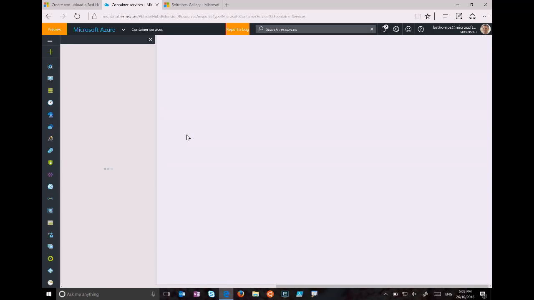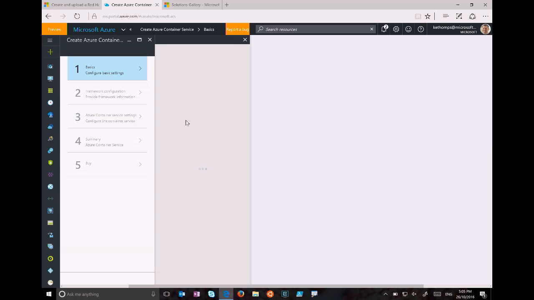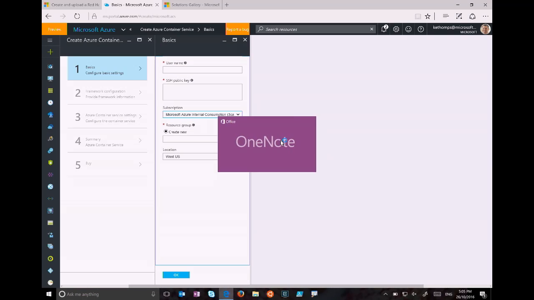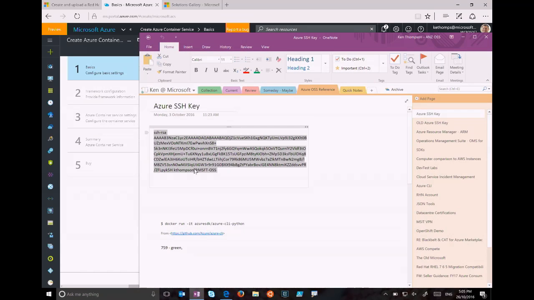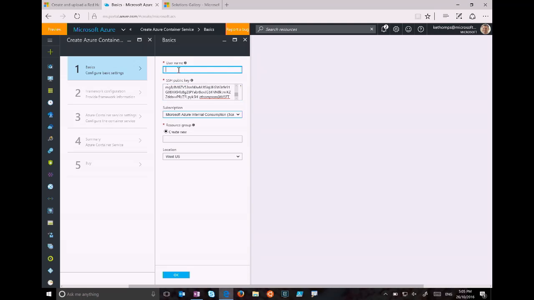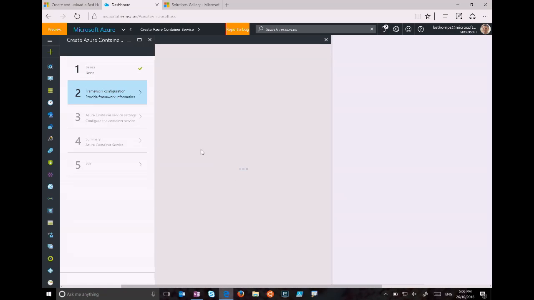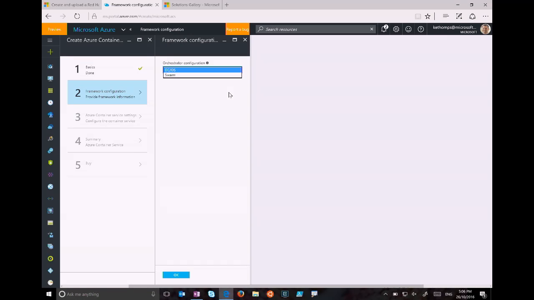You can come in here and all you have to choose is which orchestrator you want. So whether that's DCOS from Mesosphere, let's just progress through here to show you the options. So here you can pick your framework, whether it's Swarm, DCOS, with more coming. So the way that we've designed Azure Container Service, Docker's quite popular, a pretty highly evolving ecosystem at the moment. So a lot of new players especially in the container orchestration space. So expect to see more orchestration choices coming in the near future.